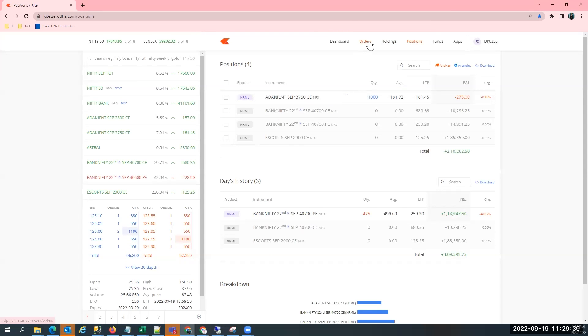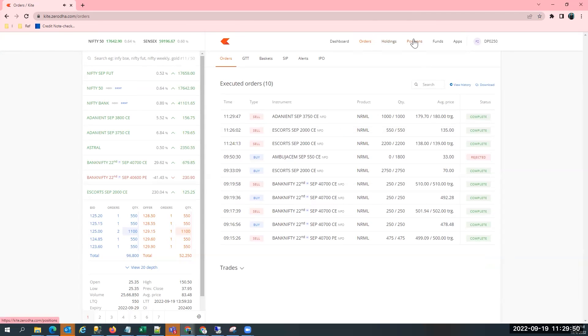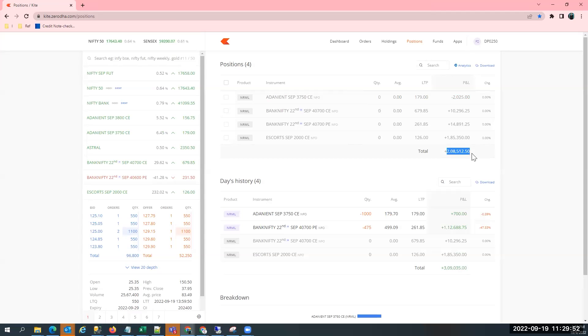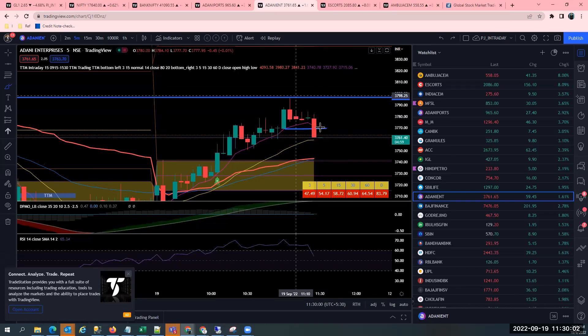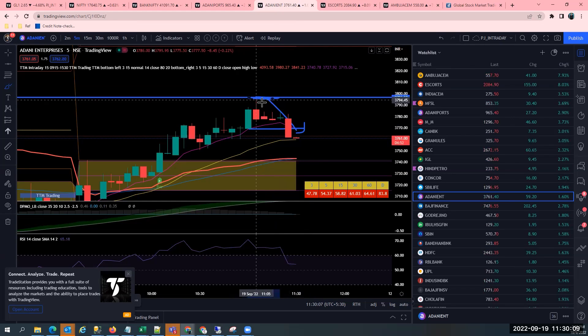2,08,000 profits. Overall it's 3,11,000 profits if you consider my trades from yesterday based on my holding, executions, entry and exit. See the breakdown — where did I keep my stop loss? Exactly at that point. This is the skill at the highest level and this has not come overnight. Of course it needs experience, trading, getting knowledge, a great mentor, learning every day, experiencing the market, not fearing markets, not being greedy. Only then it is possible.